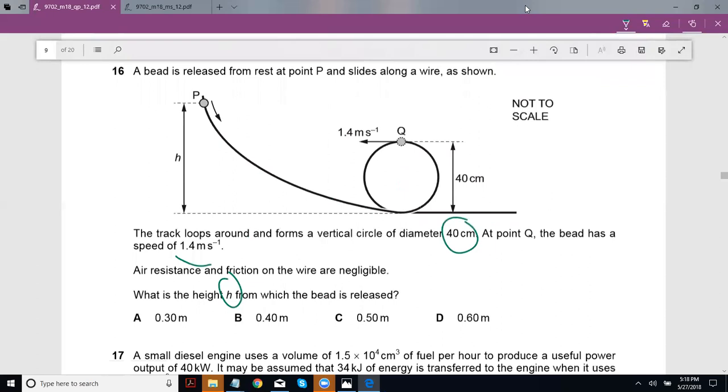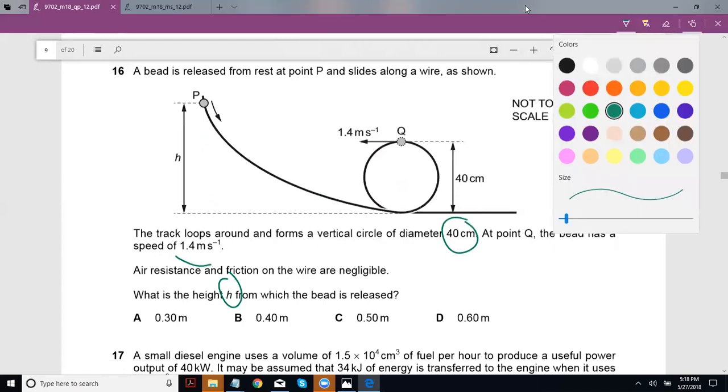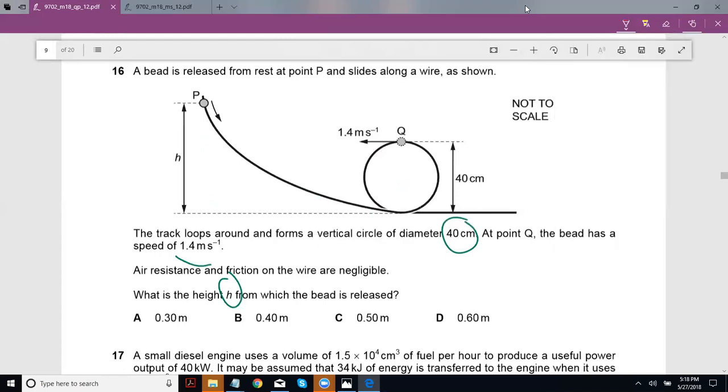I think you have to do this through energy conservation, because it's kind of impossible to do it using equations of motion, because you aren't given the distance which it travels on the track. Because you don't know this, it's difficult to use any of those formulas that link acceleration and so on. So if we go with energy conservation, we know here the energy is only GPE, only mgh.